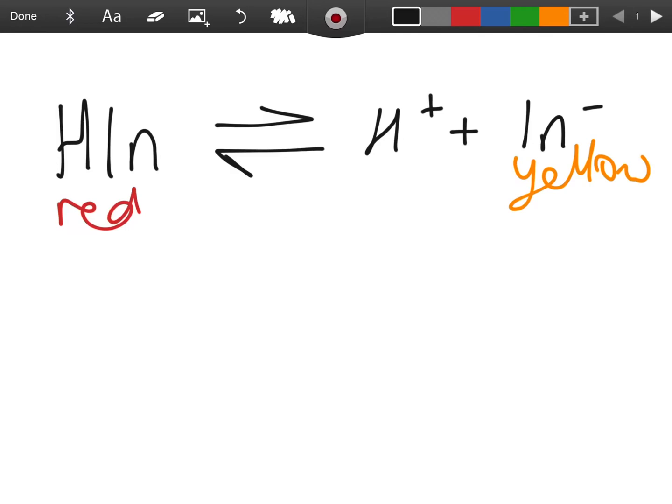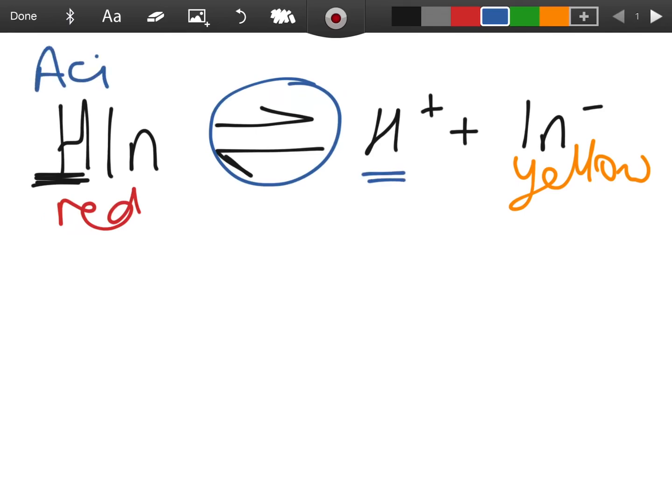Now, most indicators are actually weak acids themselves, and you might be asked to show how it acts as a weak acid. So you would use an equation like I have written here already. If it's an acid, it has to have a proton, so HIn. And it's a weak acid, so you've got the reversible reaction arrow here. How do acids behave? If it's a weak acid, it's going to donate a proton, and then the In minus is a different colour. So as it dissociates, it's got two clear colours: the red colour when it's associated, and when it's dissociated, the indicator has a different colour.